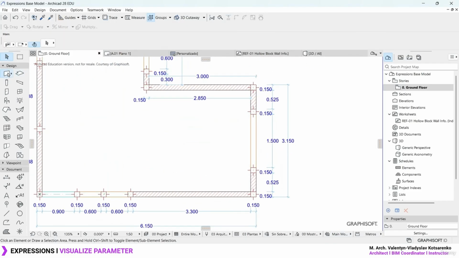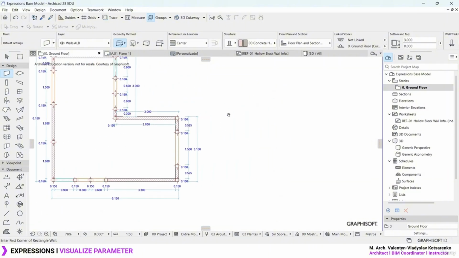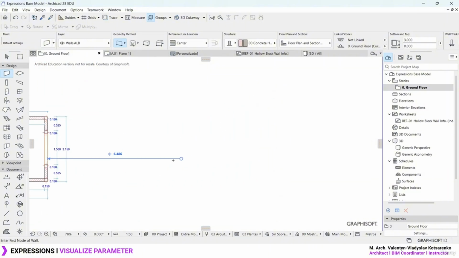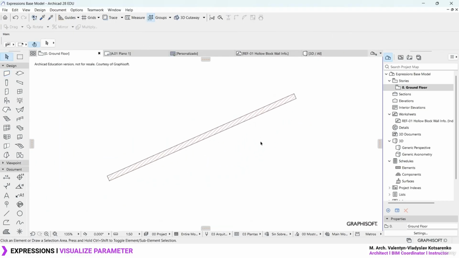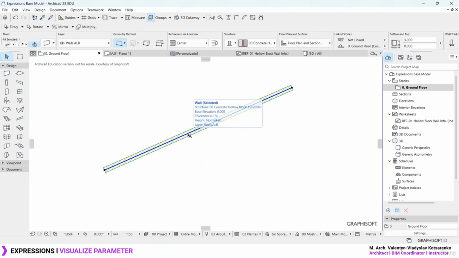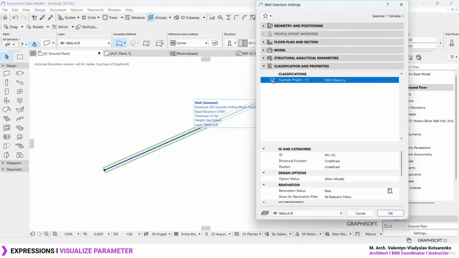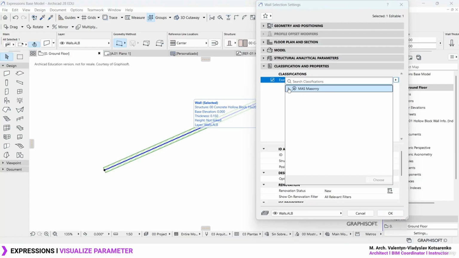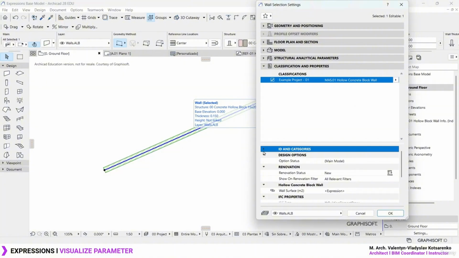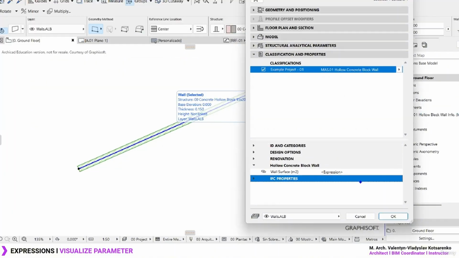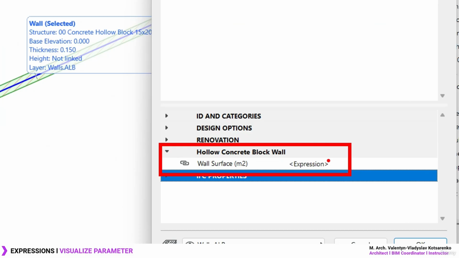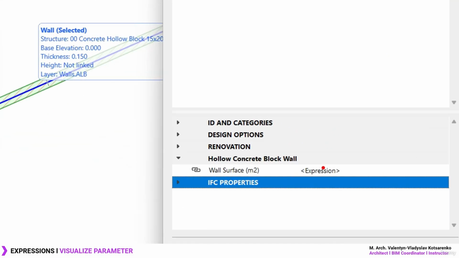So I'm just going to take a test element over here, just a test wall. Let's model something basic, something like this. Okay. And for this case, let's select the wall. Let's proceed and assign the classification, which is going to be, in this case, hollow concrete block wall. And right away, you can notice that now the expression is set. Okay, it's available for this wall, but it's not going to tell us the amount right away. It's only going to tell us, okay, you got an expression over here, which will depend upon this wall.